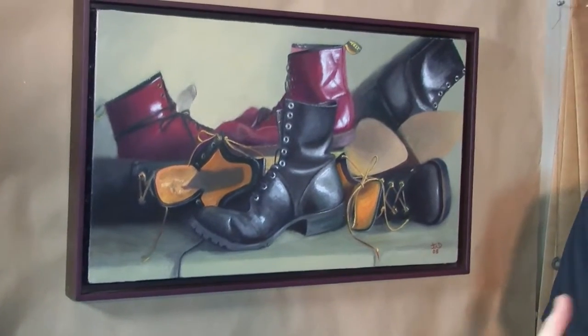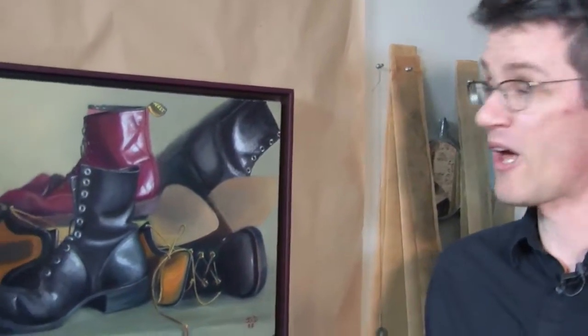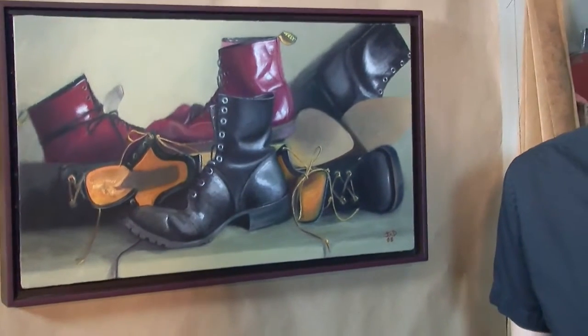I've done other pieces of footwear because it takes on the personality of the person. Even though it's an inanimate object, the creases and folds tell you a little bit about where the footwear has been. It also allowed me, when I had painted them, because a lot of these boots were ripped, to get rid of them. This annotation captured the sentimentality, and then I was able to let go of the actual objects themselves. So, that's interesting. Yeah.